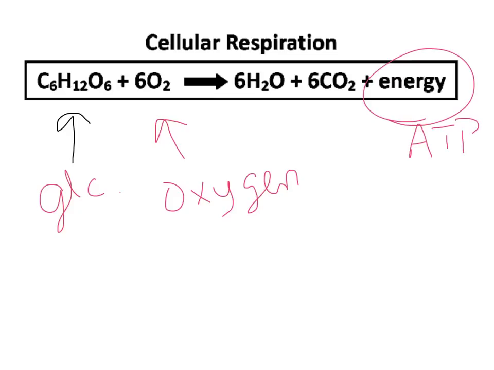And so we're going to apply this, like I said, we're talking about body systems, so we're applying this to our bodies. Our bodies have trillions of cells in them. Every single cell in your body needs to be making ATP, which means every single cell in your body needs glucose and it needs oxygen. Most of us know that the oxygen gets into our body through our lungs, but you've got cells down in your toes that need oxygen. How is it going to get there? Same with the glucose.